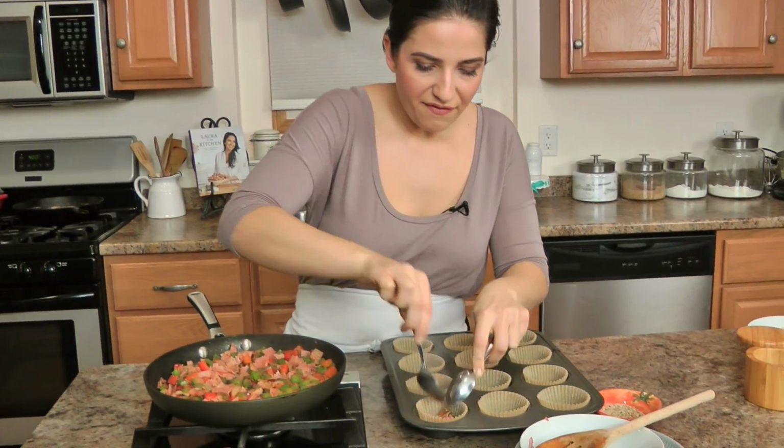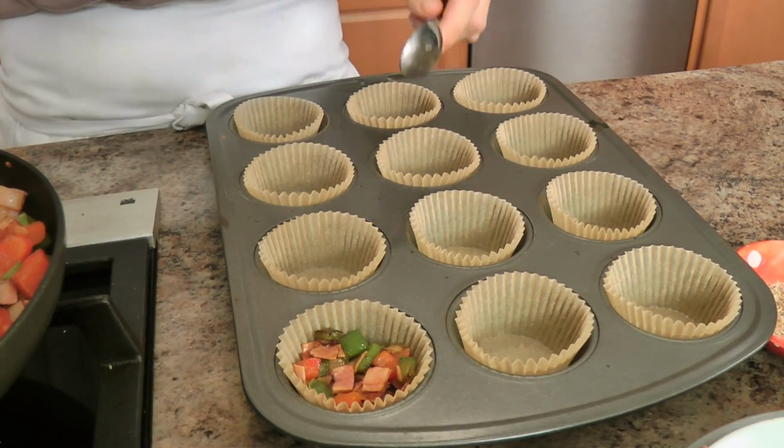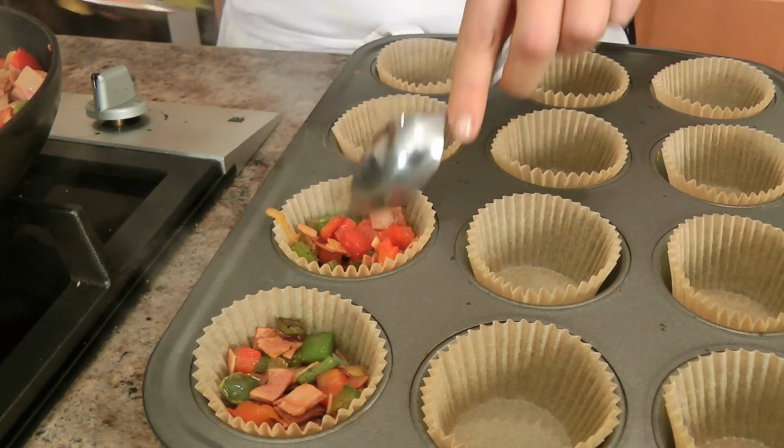So now here's what I do. I take some of my filling, and I fill my cups about halfway, like that. Maybe a little tiny bit more because I really like these packed. I don't really want a sprinkle of veg here or there.